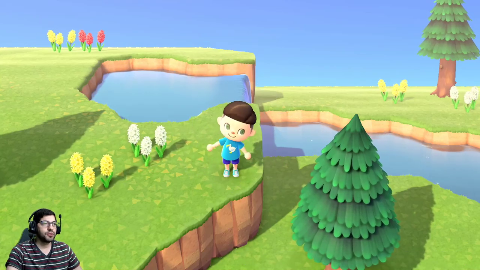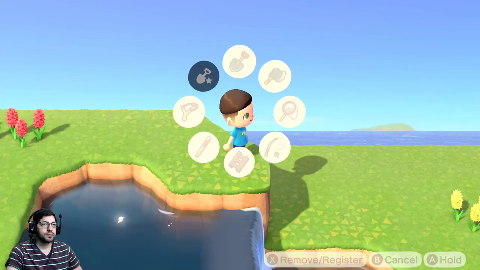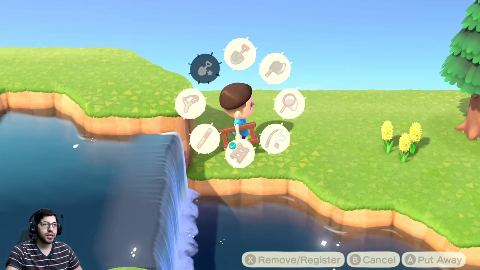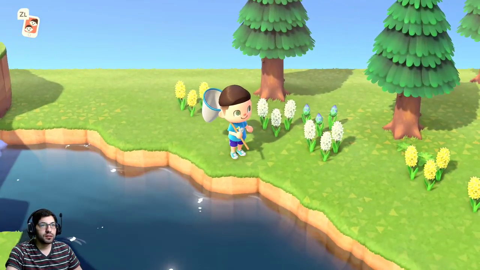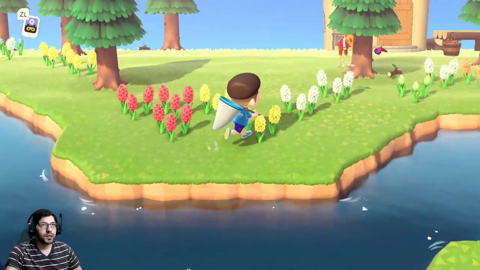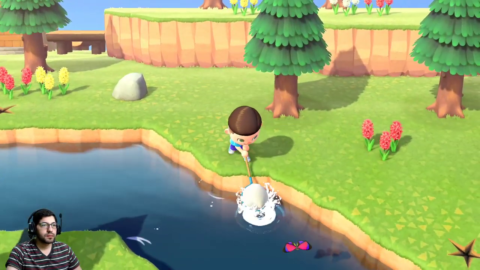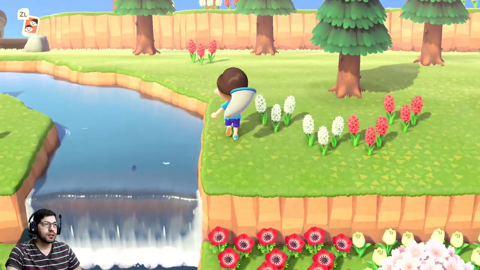Oh, look at that butterfly over there. So I noticed... Hey, Ethan. I noticed that the dragonflies are kind of difficult to catch. They actually go pretty fast. Oh, there it is. Oh, come on. No! It is gone.